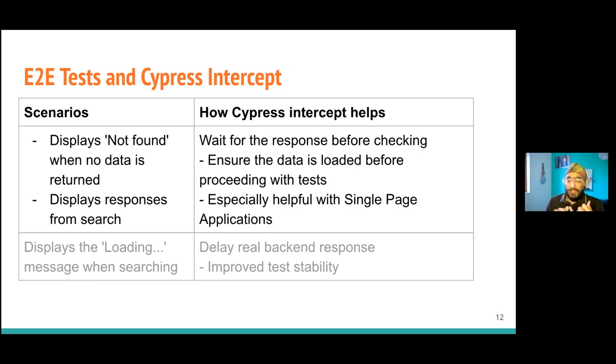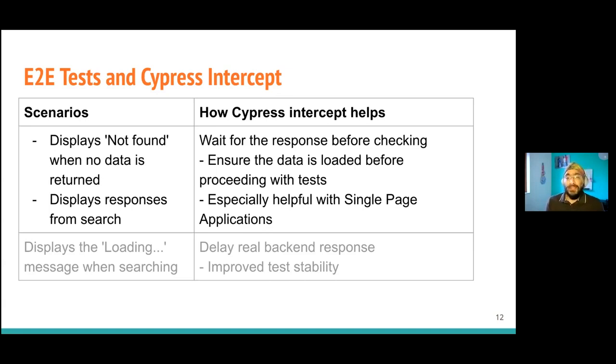Sometimes what happens in single page applications is you don't have a URL change. The page doesn't reload. It's just that some information gets re-rendered, and you need to know when that re-rendering is going to happen, especially with a slow backend or a backend that's under load. It could take a second, it could take 3 seconds, it could take 5 seconds. We do not always know. And that causes flakiness based on hard-coded waits and sleeps.